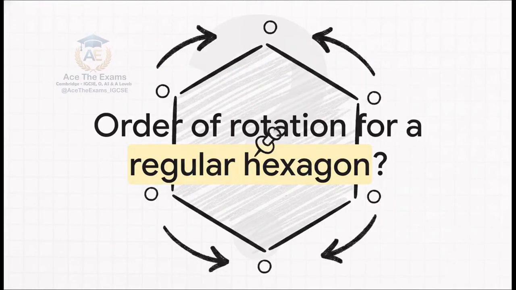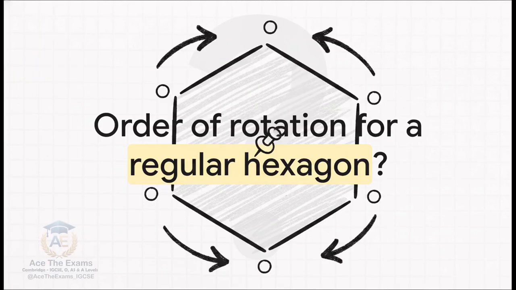So, let me challenge you directly on this. What do you think is the order of rotational symmetry for a regular hexagon? Seriously, visualize it for a second. Imagine spinning a 6-sided regular hexagon around a pin right in its center. How many times will it match its starting position in one full turn? Keep that number locked in your head while we reveal a little mathematical cheat code.